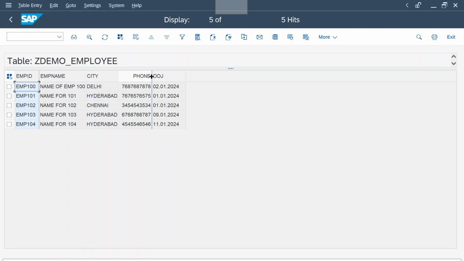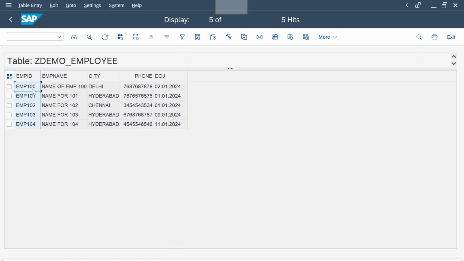You need to say, hey, I want a record with city Hyderabad, or I want the records with the date of joining, so on, right? Hey, I need a record with employee ID, some EMP 100, right? You need to provide some criteria for the data selection, or you are going to select everything, all the records.